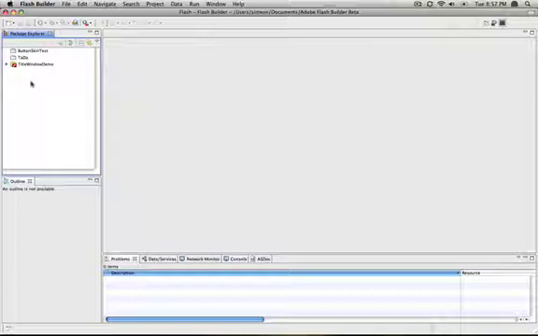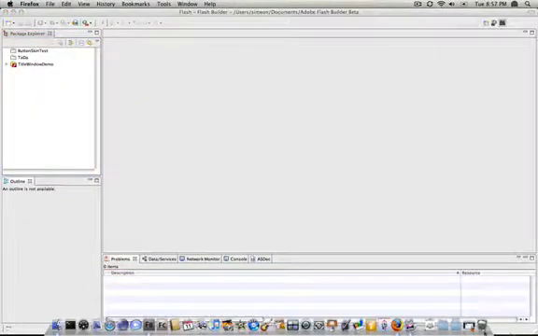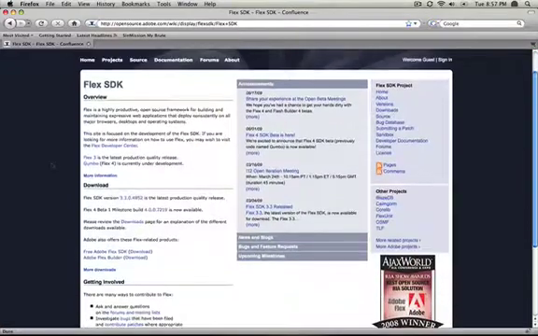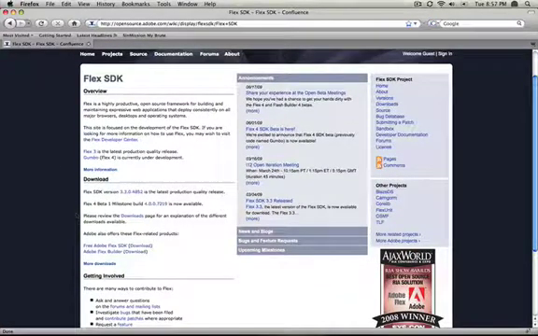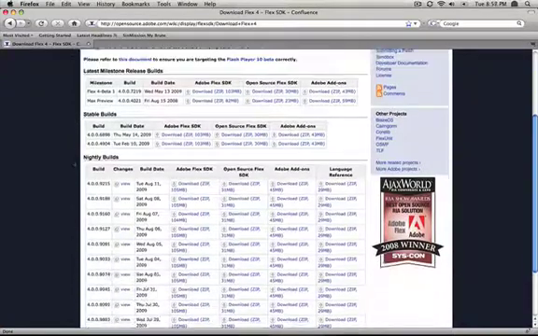So to start, we want to go to the opensource.adobe.com website, and we want to visit the Adobe Flex SDK. Inside here we're going to go to the more downloads section, and we're going to choose that we want to look at all Gumbo downloads. From here you can see that we have many nightly builds available, and we are going to go ahead and grab the most recent nightly build.